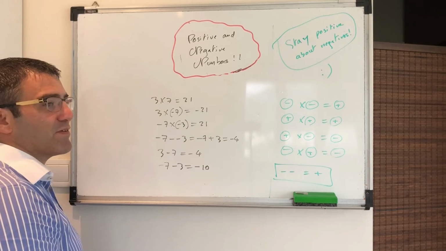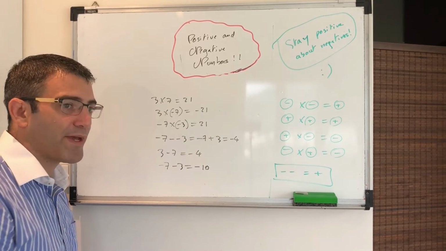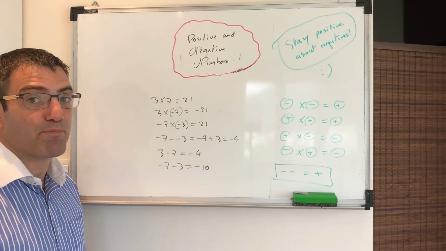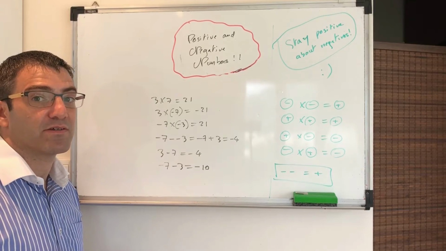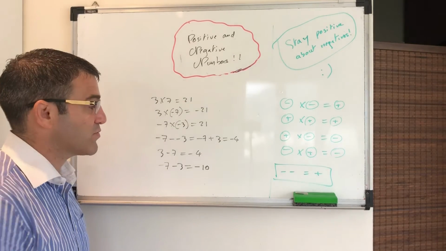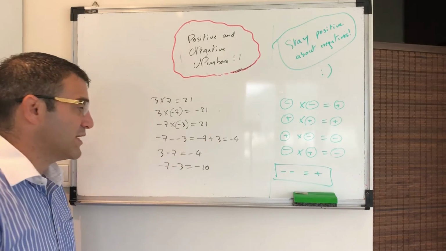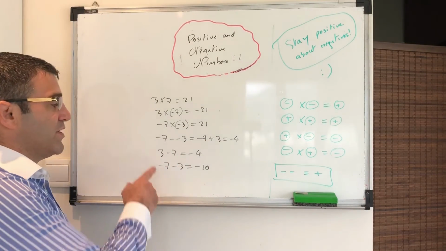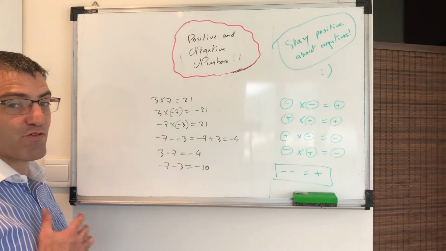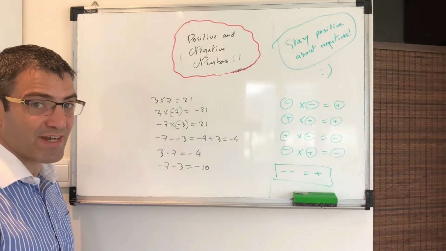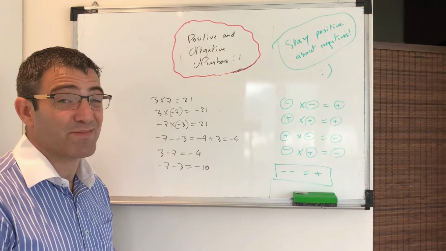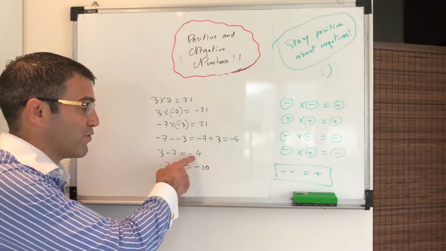And what's minus 7 plus 3? Well, imagine you're swimming underwater at negative 7 meters and you decide to go up by 3 meters. Where are you? Well, you'd be swimming at minus 4 meters. So that's what minus 7 plus 3 is. Now, let's think about this one. 3 take away 7 is negative 4. So I have 3 apples. You want to buy 7 apples. How many apples do I need to give you? Well, I'll give you the 3 that I have, but I'm still missing 4 apples. So I have negative 4 apples.